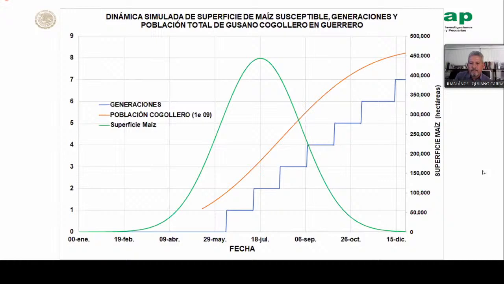Well, these hectares of maize are based on different seasons, during the rainy season, at the start of the rainy season. But 15% of the surface is irrigated before the rain falls. So this leads to an evolution of the surface of maize that we see here in this green curve. That's from the start of April. And the onset of the pest, which remains in pasture if there's no maize present, you can see at the beginning of May.